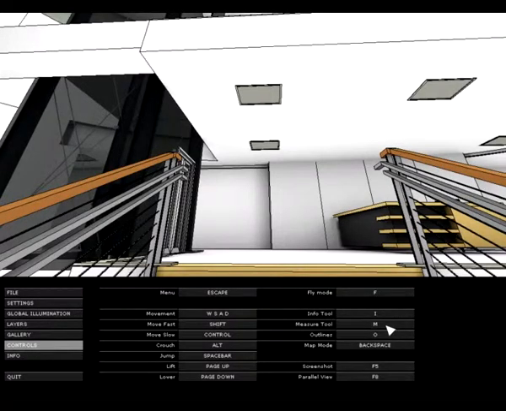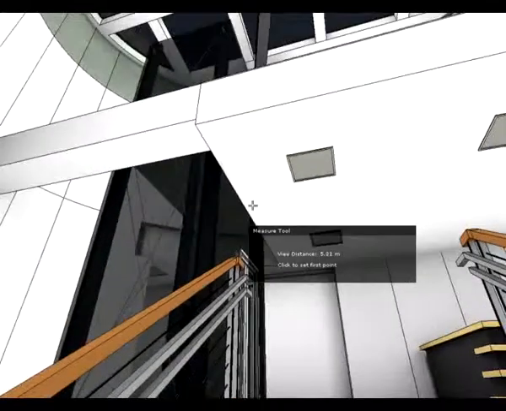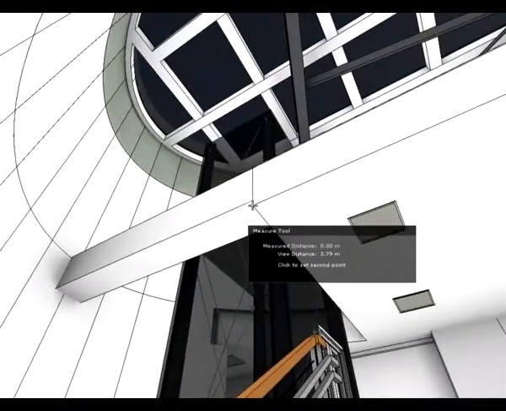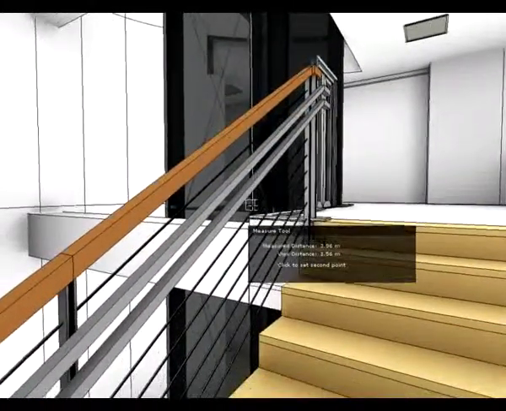It can be vitally important to know the exact distance or headroom between the ceiling and the finished floor of the gallery slab. It literally takes only a press of a button, in this case the M button, to activate the Measure tool and measure the distance in question.